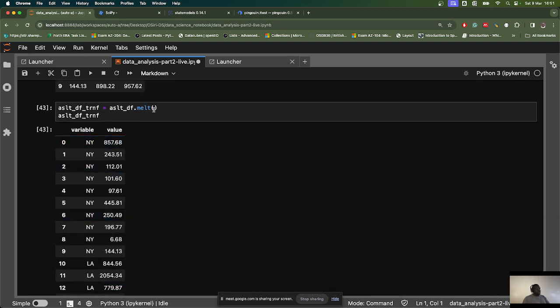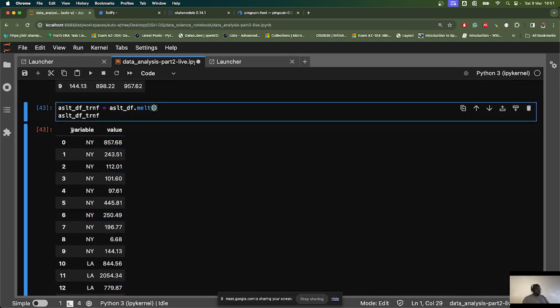But what I wanted to do while I was passing those other variables is that I don't want the column of NY and all the states to be called variable, and I don't want these values to be called values. So I wanted to just change the column names. That is what I was trying to do here: the variable name is going to be var name, so I can rename that to states.